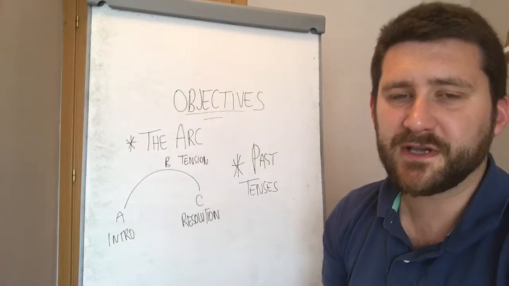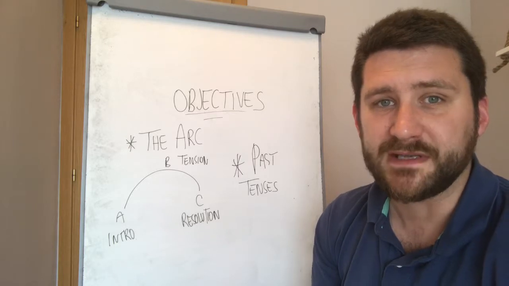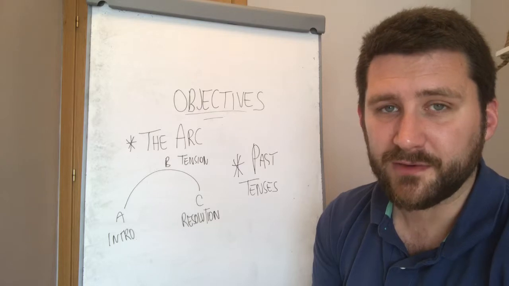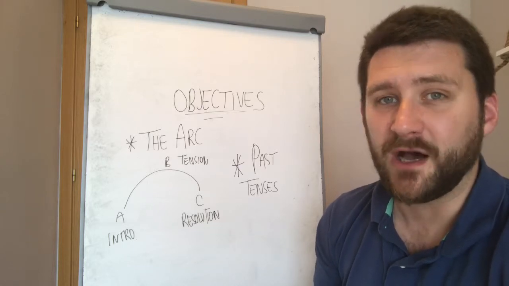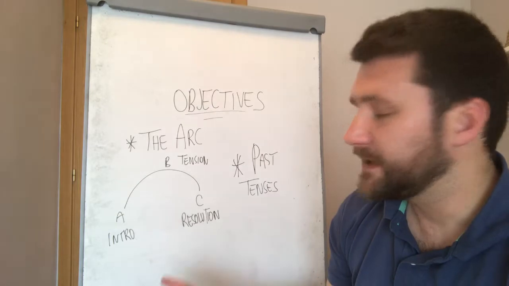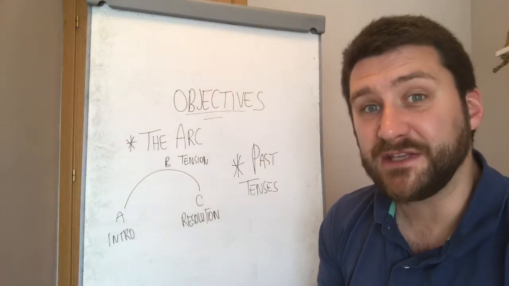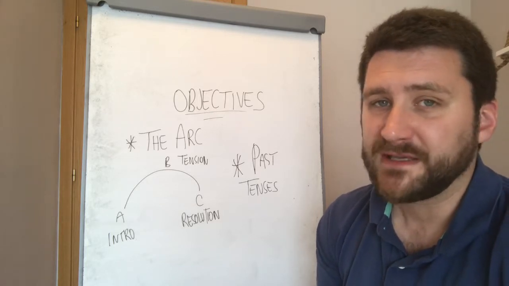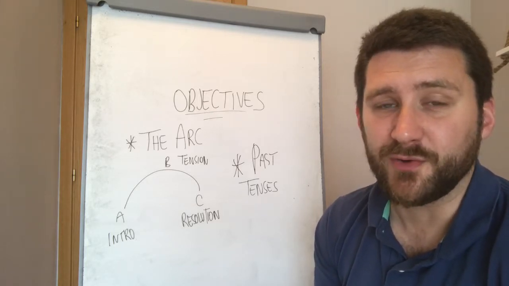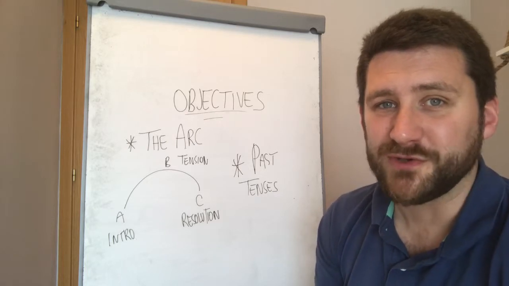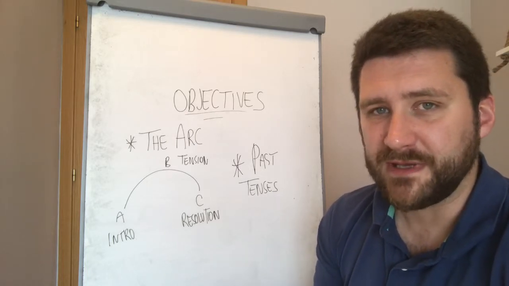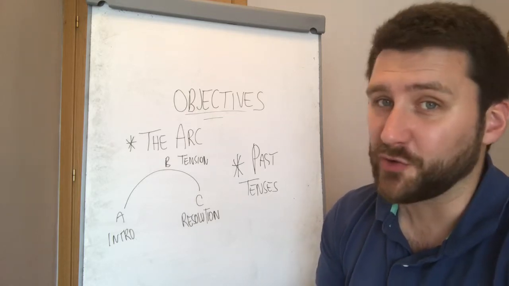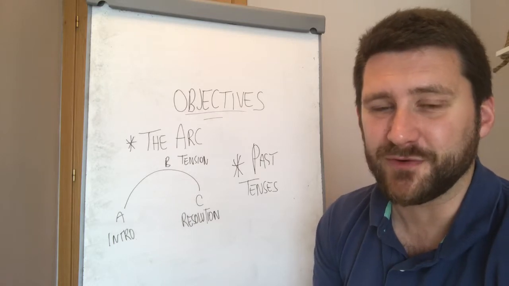Alright, ladies and gentlemen, so the objectives for a story are quite simple. The first thing you're going to have to think about is your arc. Every story should follow an arc. That means it should be an introduction followed by a tension, something that is challenging for the protagonist, and then a resolution. You don't have that many words to play with here, so it's not going to be a Game of Thrones or Lord of the Rings style story. There's going to be an introduction to a main character, something's going to happen, and then there'll be a resolution, good or bad, depending on your temperament, of course.